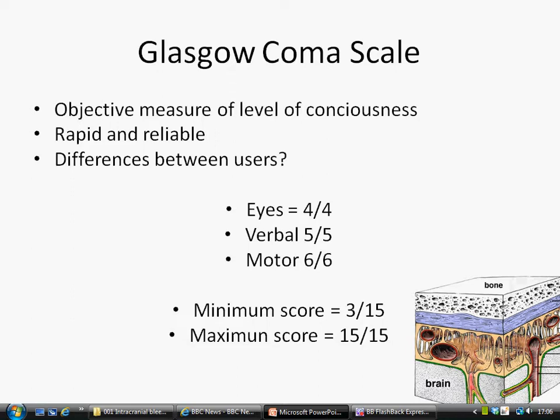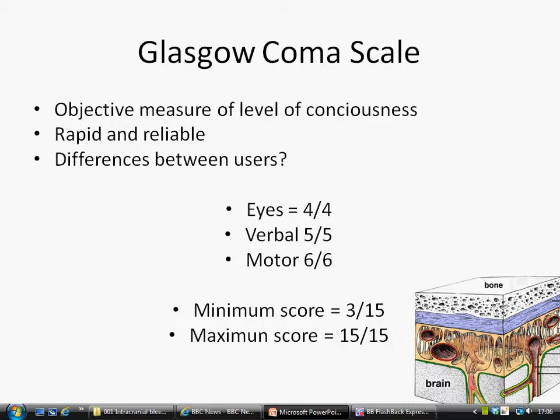Okay, so a couple of quick notes about the Glasgow Coma Scale. Now, the GCS is an objective measure of the level of consciousness. It's supposed to be rapid and reliable and reproducible, and there shouldn't be any differences between users, although I put a question mark because in my experience sometimes there is a difference between users.